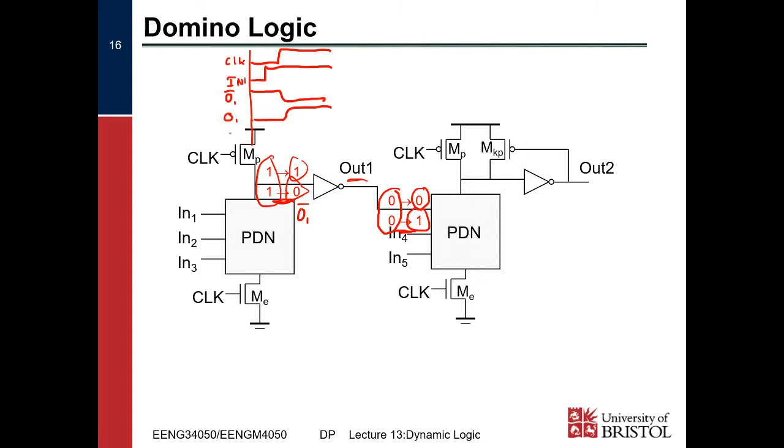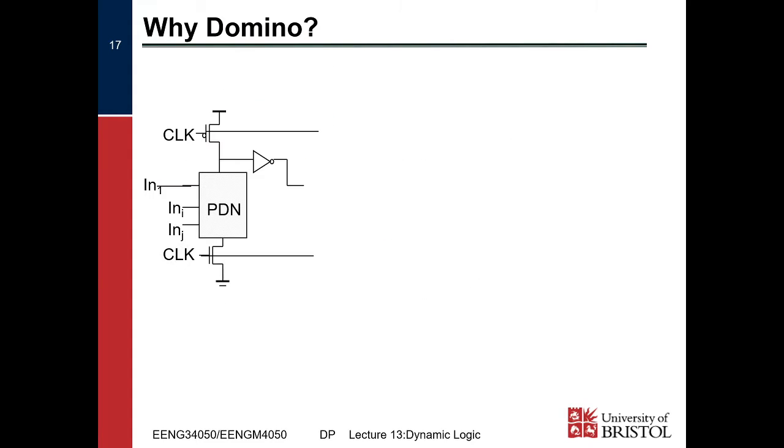And then if we look at O2 bar, which will be just here, we'll see that because it starts off high, it'll stay high, even though the clock's high, until O1 starts to charge up, at which point it'll start to discharge. Sorry about the doorbell, someone else will get that. Okay, so we won't get any glitching, right? If O1 didn't go high and it stayed low, it would stay up here. We wouldn't drop the delta V, right?